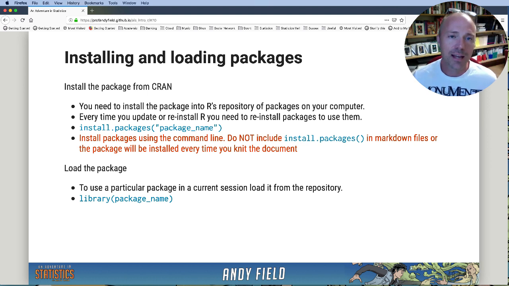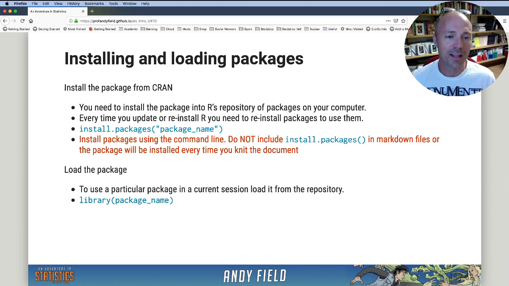Okay, so let's have a look at installing a couple of packages. If you've followed the workflow tutorial, and you're a student at Sussex, you should hopefully already have a project that we set up from that.